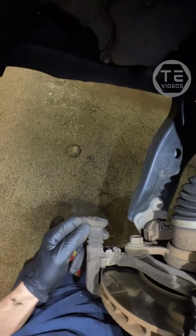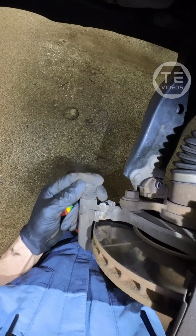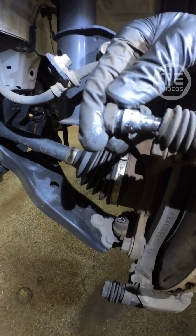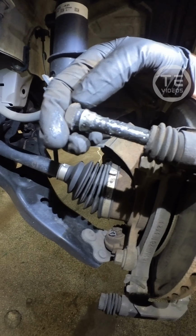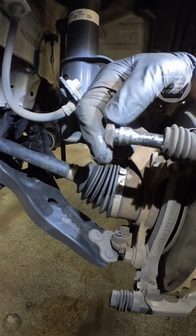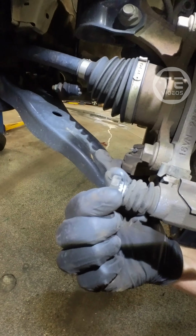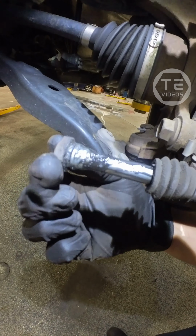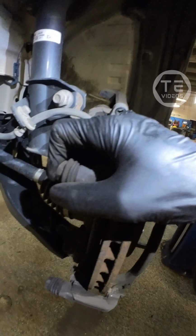Ooh. Yeah, these slide pins have seen better days. Let's peek a gander in this boot here, bud. Brother, what's that, brother? That's dirty. Yeah, these slide pins have seen better days. Not bad though. We're gonna fix her up.